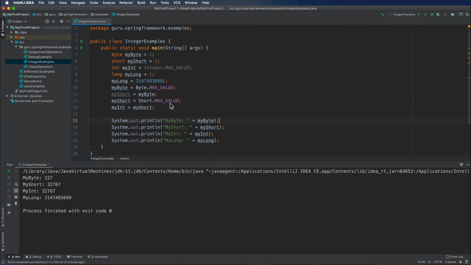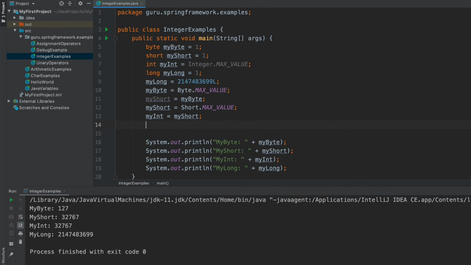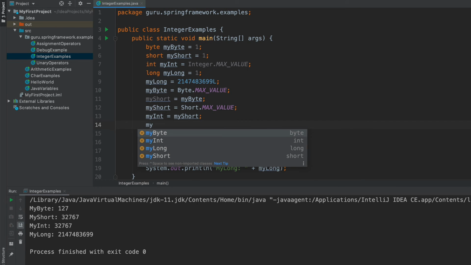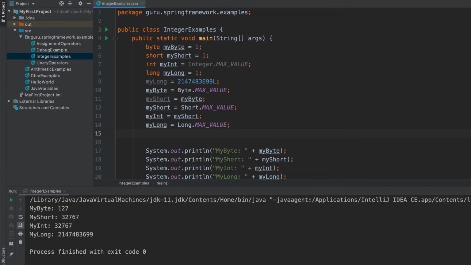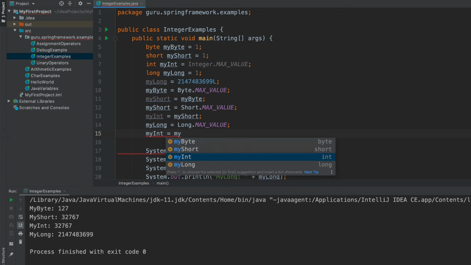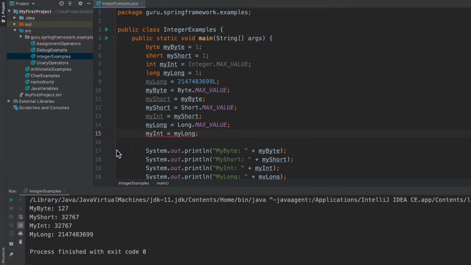Now here we're going to be taking a look at explicit type conversions. So now if I come in here, I'm going to take my long and assign that to the maximum long value. So if I do Long.MAX_VALUE, like so, that assigns the largest long value. Now, if I want to come back and assign that to my integer, what I cannot do is just go like this. We can see here I'm getting a red squiggly under there, and this is telling me that IntelliJ is definitely not happy. And if I try to run this or compile it, the Java compiler will say, no, you can't do that.